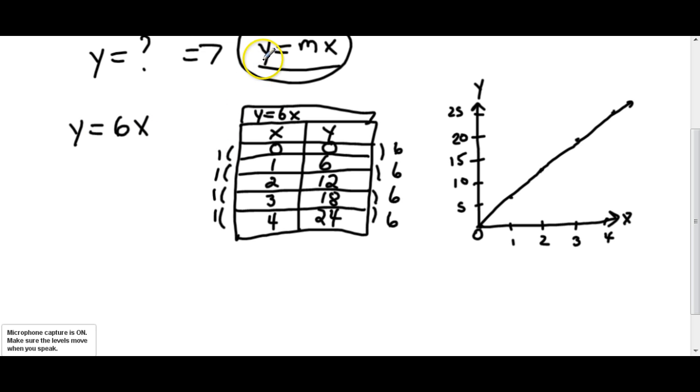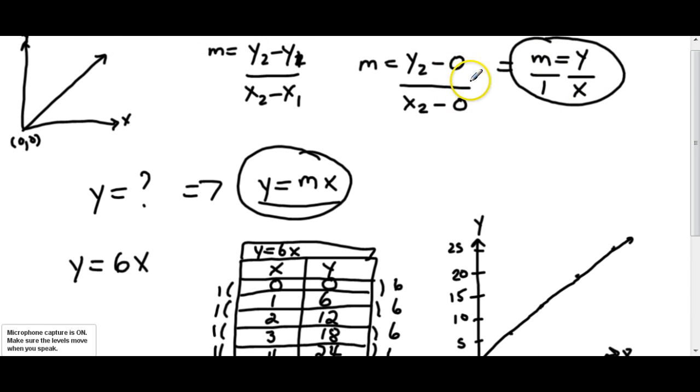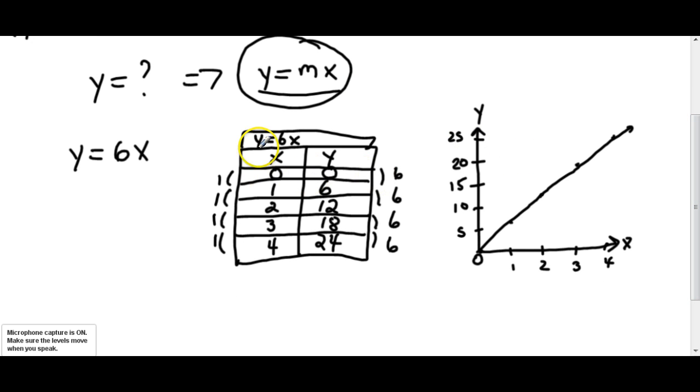When you've got the formula y equals mx, you know that it automatically will be a direct linear relation, and that it will be going through the origin, because one of the points on there is 0, 0. We create a table of values, write the formula up here, put an x and a y column, put in some x values, calculate using this formula what the y values would be, and then just graph it.